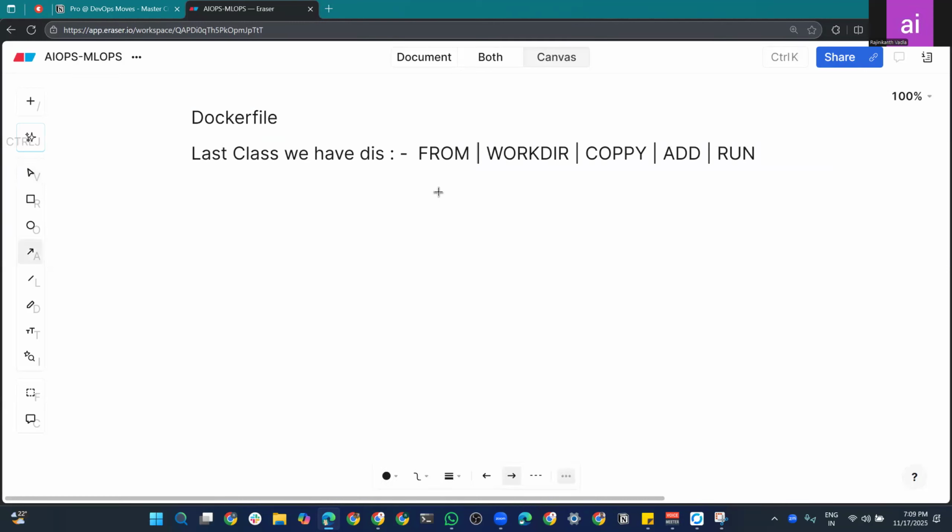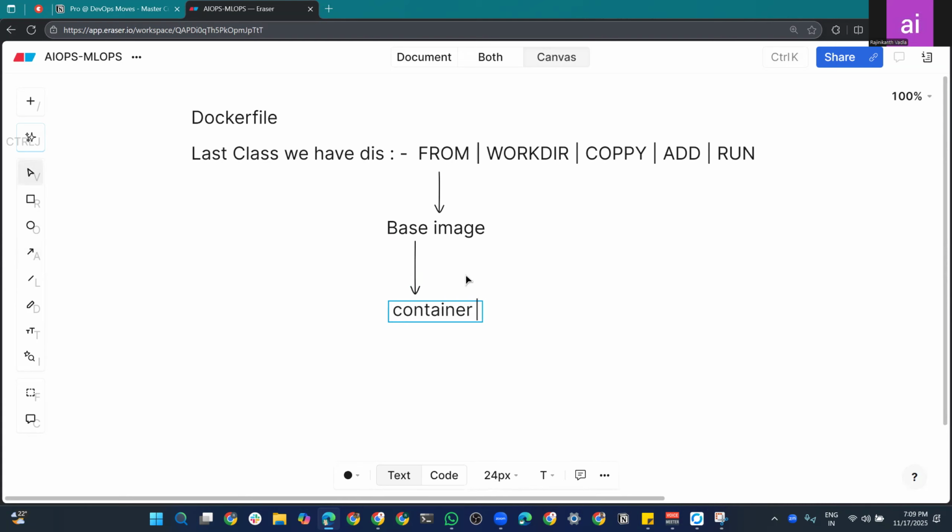We understand that from is nothing but a base image where it is going to run as a main container. Inside this container, your code is going to run. Okay. Work directory is nothing but a directory it will create like /app. Inside that directory, we are going to work.